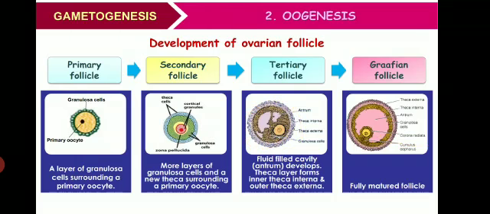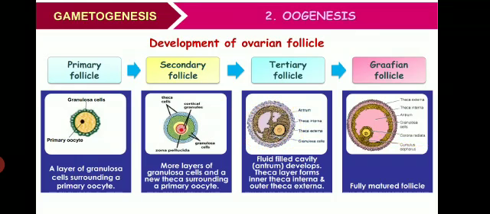So what is the difference between primary and secondary? The primary has a single membrane of granulosa cells. The secondary has two layers, two thecae, two layers of the membrana granulosa cells. The tertiary has many layers of membrana granulosa cells, and inside it contains a fluid filled cavity called the antrum. The fluid filled cavity antrum develops and the theca layer forms. The inner theca is called the theca interna, and the outer theca is called the theca externa.